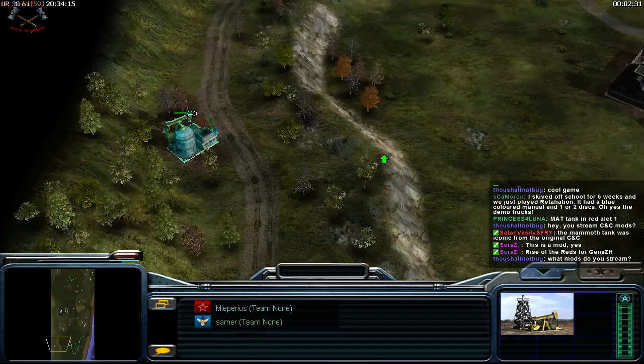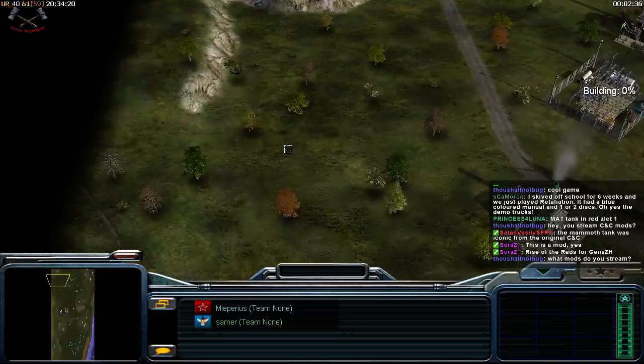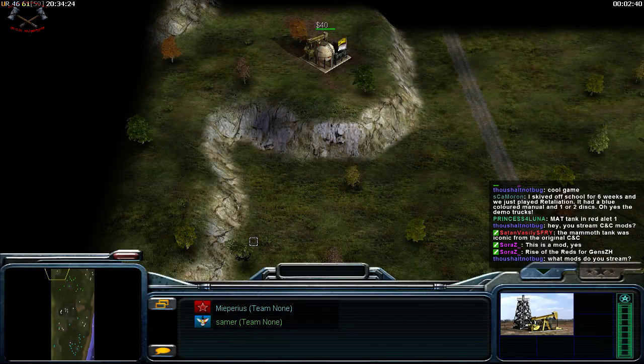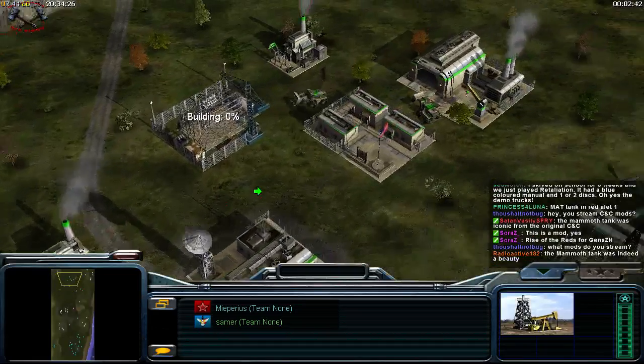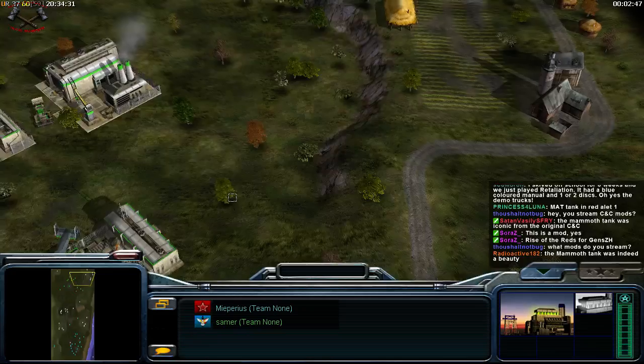So Imperius actually manages to grab his oil derrick and garrison that structure over there. His opponent has not gotten his oil derrick yet. The Levels tank was indeed a beauty.